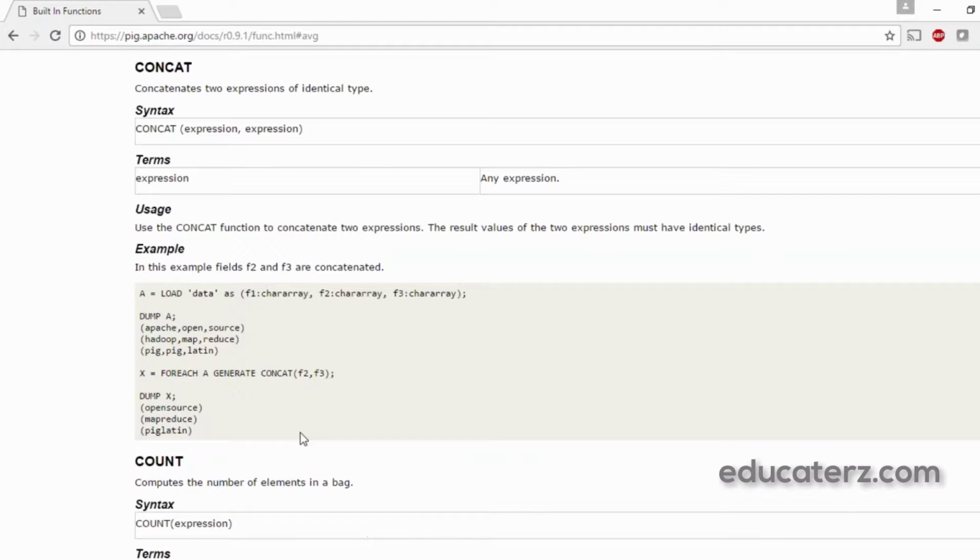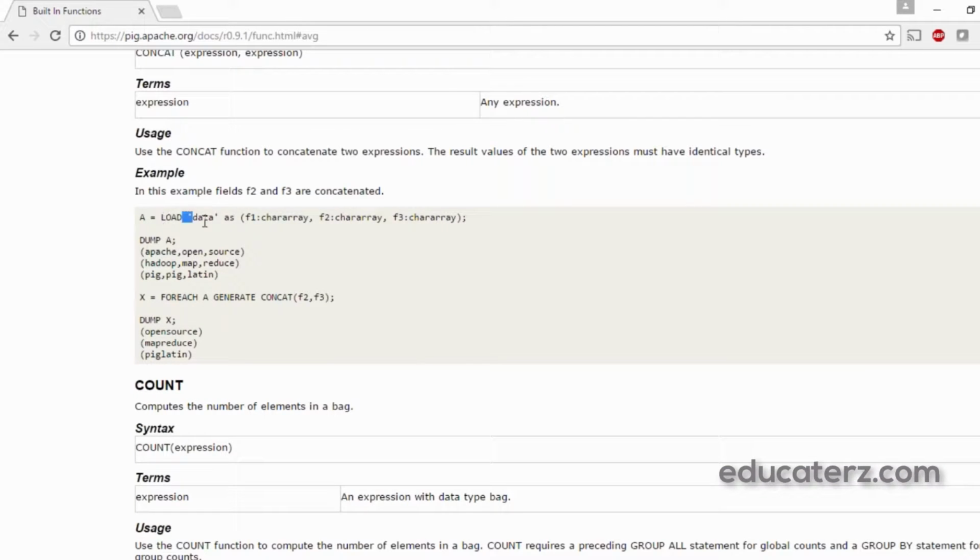In a similar way, if you want to concatenate two strings, see this, first of all you have to load the data. Once the data is loaded, you have to apply this to each and every record, so you must use FOREACH GENERATE. So here is the concatenation of F2 and F3.